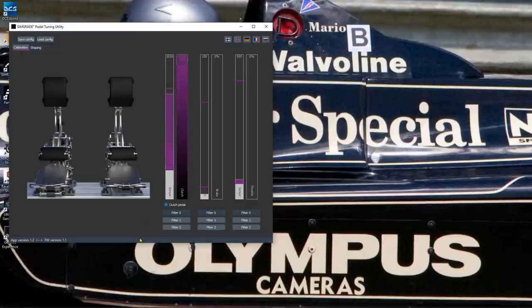And you can see there I've got it, when I press it all the way down, first off, it engages as soon as I touch the clutch pedal now. And it goes past the purple line on the top there. I'm going to take that, press it down, and push that all the way up to the top so it stays within that range. Okay, so it's actually going a little bit past that. That's my upper dead zone. I'm going to leave that like that because it is the clutch pedal. I'm not worried about it being a little bit over when I'm pressing it different ways, because when I'm going to do heel and toe, I'm just going to be slapping at it anyway, so not critical on the clutch pedal.